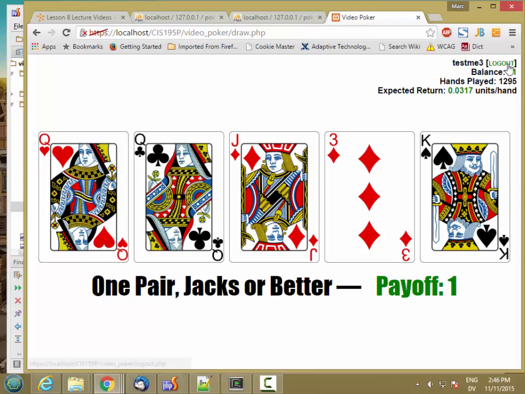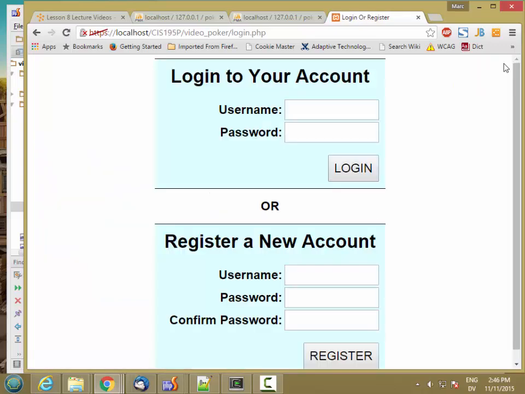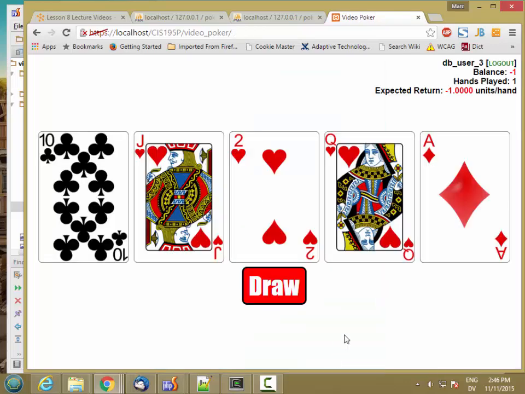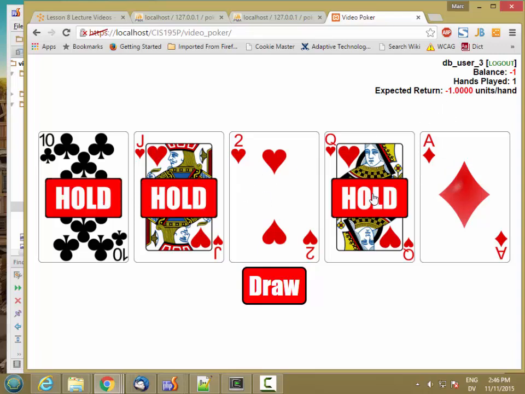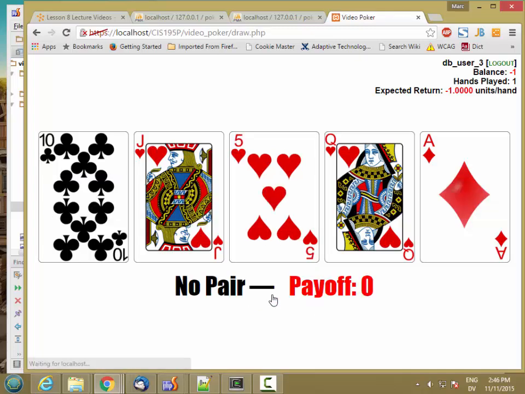Now let's see if it works on a brand new user. So I'm going to log out, create another new user, dbuser3, test me, register. So this would be an insert instead of an update. And I'll keep those 4 cards in draw.